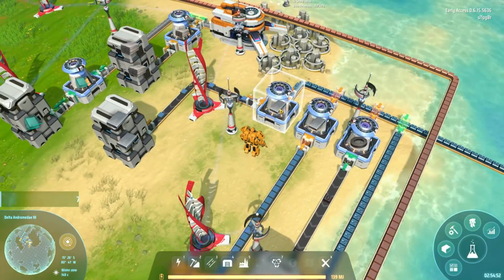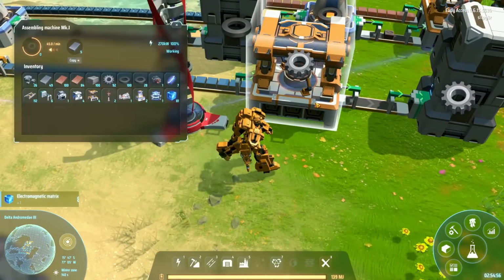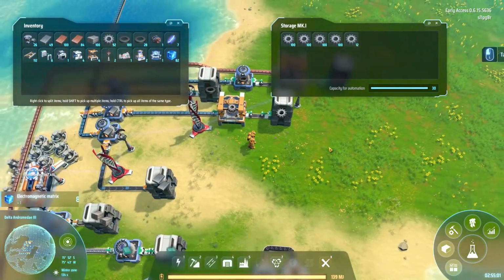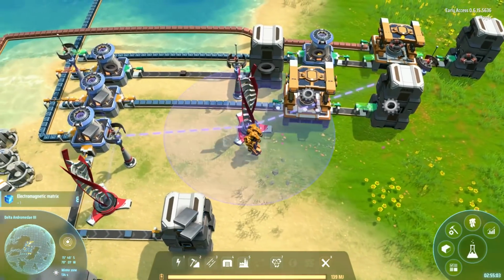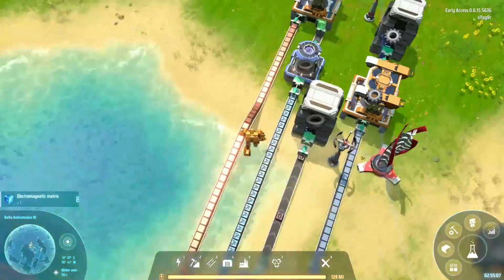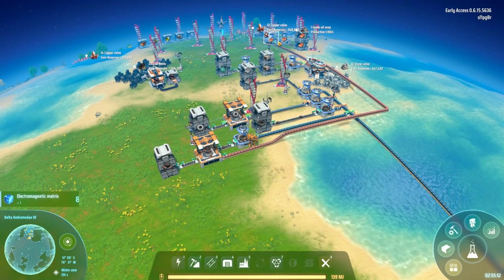But anyway, some iron comes off of here, turns into ingots and goes into there. Then we have ingots coming over here. And those are going into the assembling machine Mark 1, and those are being made into gears right there. Then we have a line of iron coming off of here into a smelter. That's becoming magnets. Then we have another line of iron that comes over for magnets, and I ran something from over here.